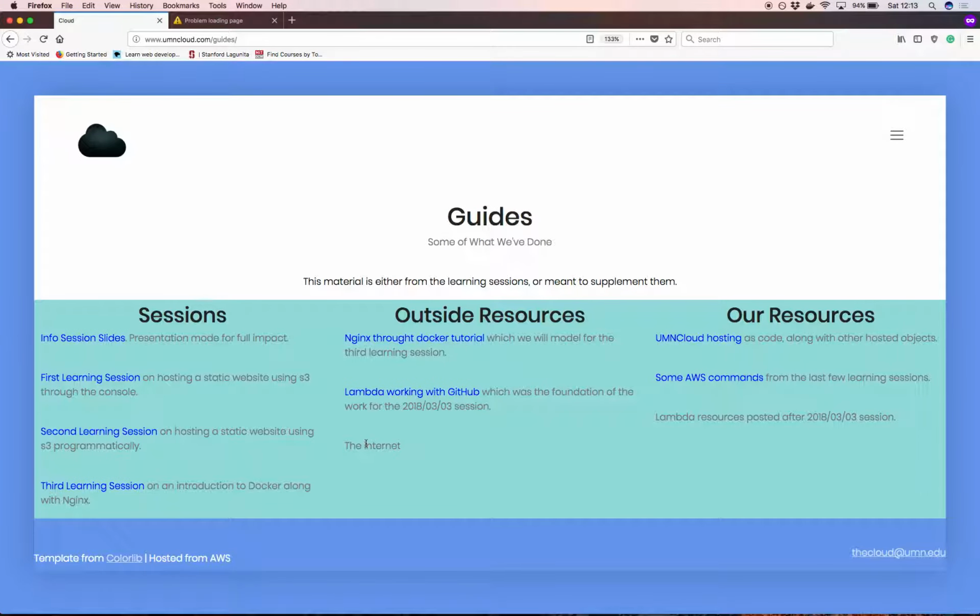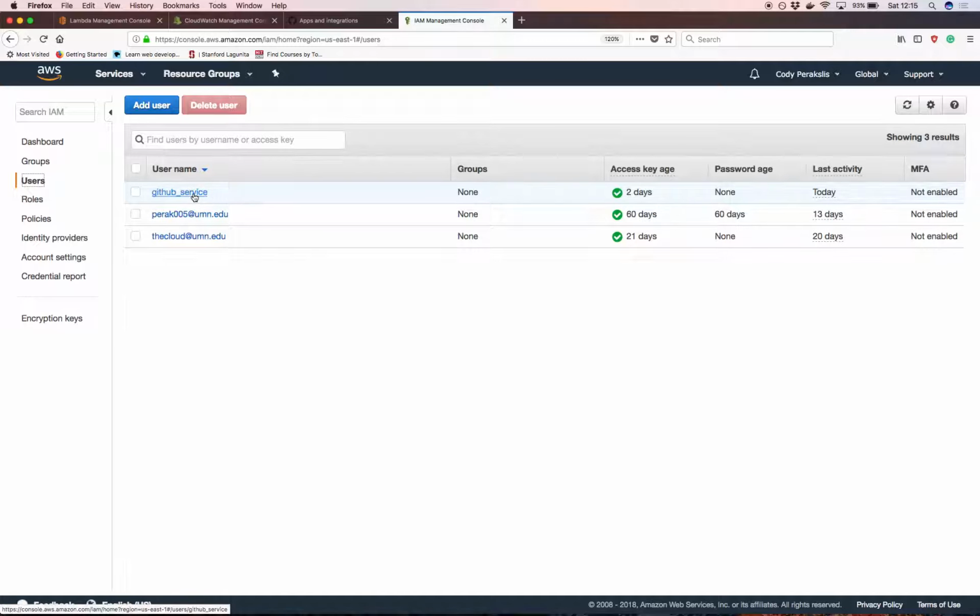And so what this does is whenever GitHub has an event, it will just send out a message. And this is actually, I'll show you here. Let's go to, so if we go to IAM, where you can manage your users, the service actually is its own user, a GitHub service user that does not have a password. All it has is an API key. It doesn't have like a login or anything because it's only used for the service.